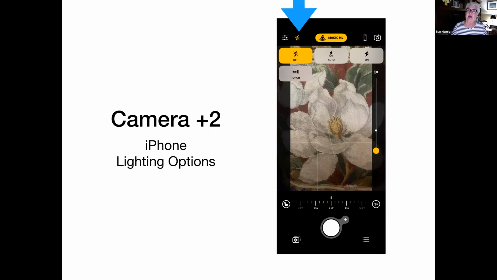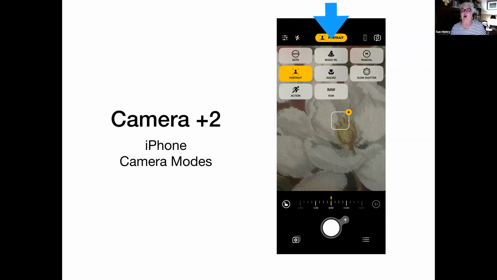The next icon, moving to your right at the upper portion of the app, gives you lighting options. That's pretty standard for most of these apps. As we move on, in the center of the app, you'll see many camera mode options.